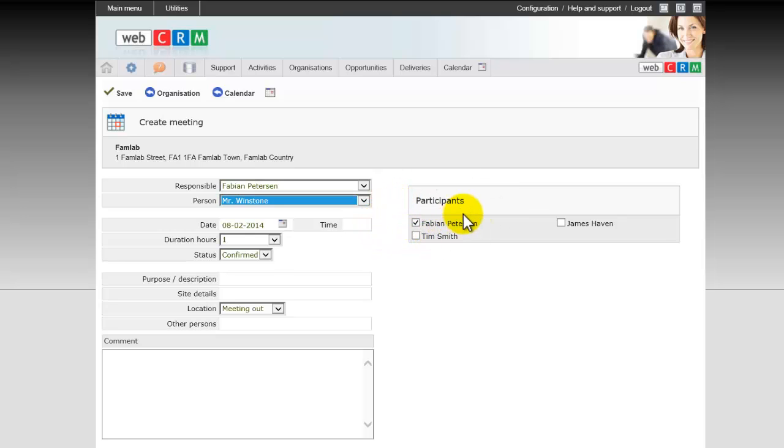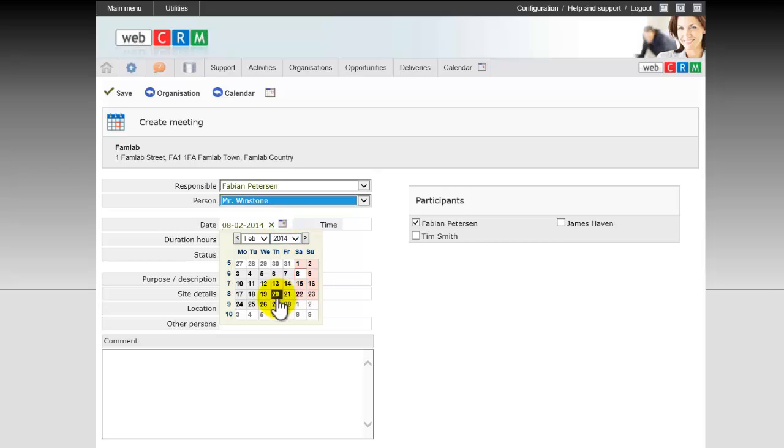On the right side, you choose the participants internally that should attend this meeting besides you, or maybe you're not the one attending, maybe someone else is. The ones that you click off here will actually have the meeting in their calendars as well, and also in the local mail and calendar client, assuming that you have your Exchange, Outlook plugin, or Google integration set up correctly.